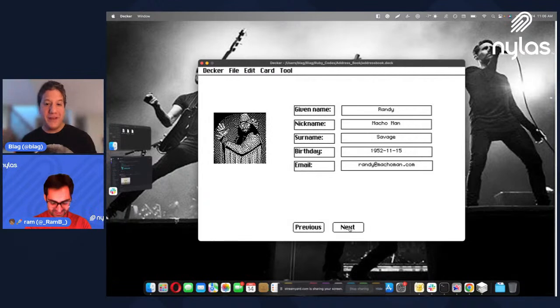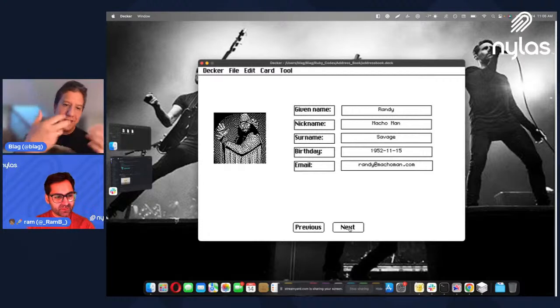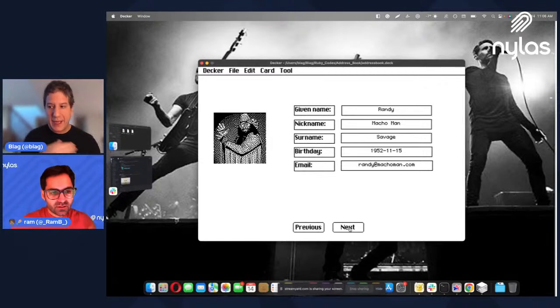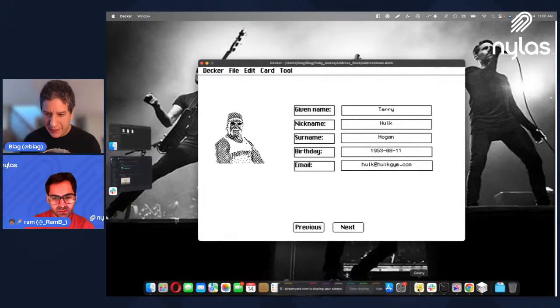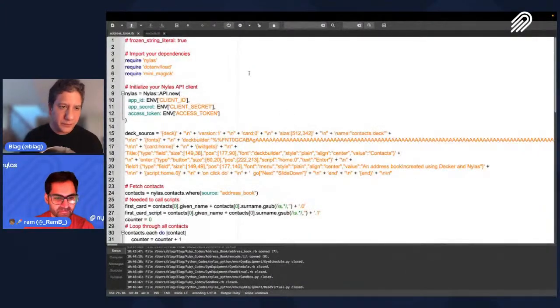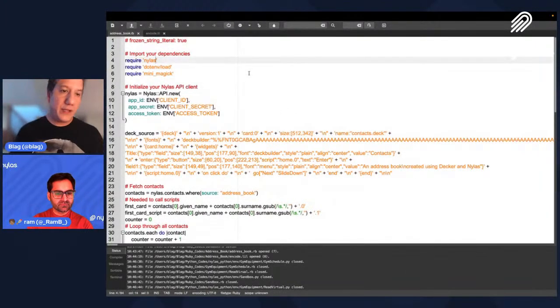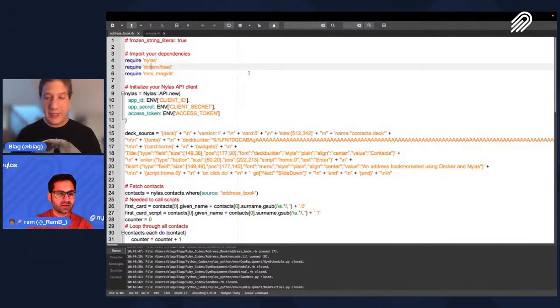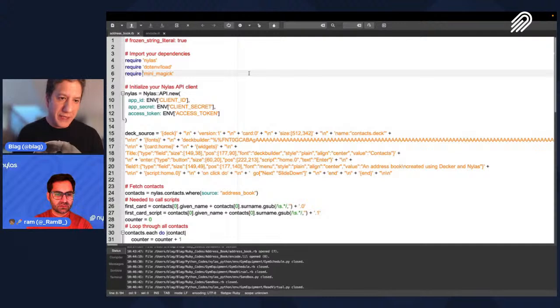So you can see this is coming from my actual contacts that I'm using Nylas to grab, and then using Decker to generate this. And is this built using Lil, L-I-L? No, I built it using Ruby. Okay. And I use Lil just to be able to handle the images. Gotcha. Okay. So we're going to see in a second. Let's go to the source code. So pretty much what I'm doing here is I'm grabbing Nylas, of course, .env, so I can have my environment. And I'm using MiniMagick, which I'm going to explain why I'm using it and what it is.